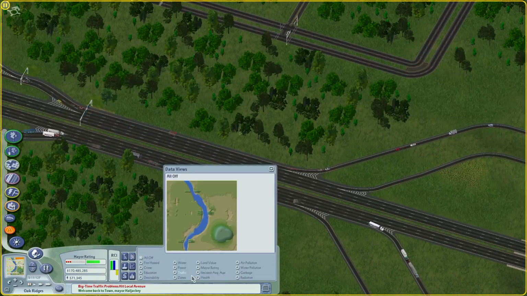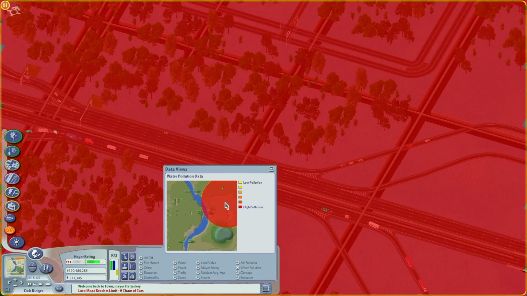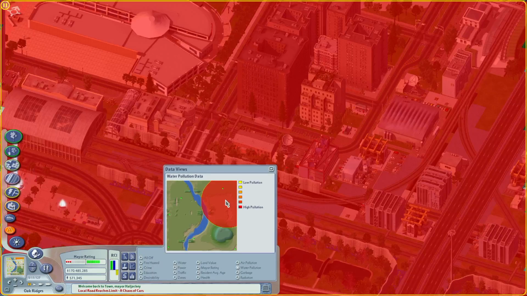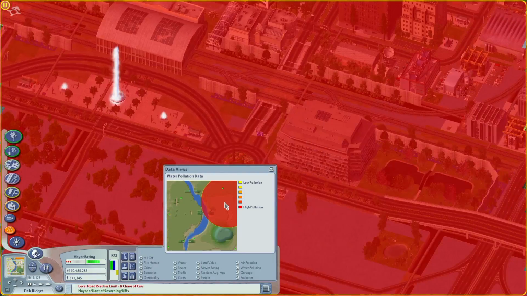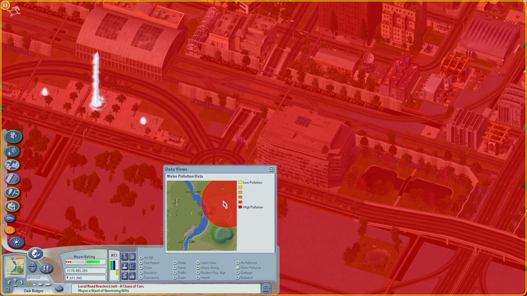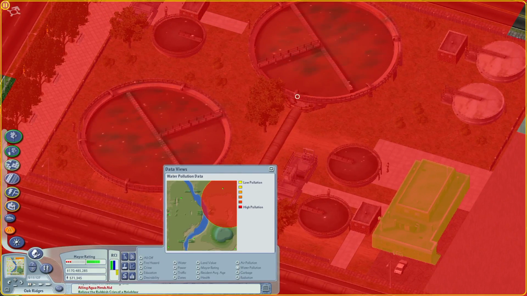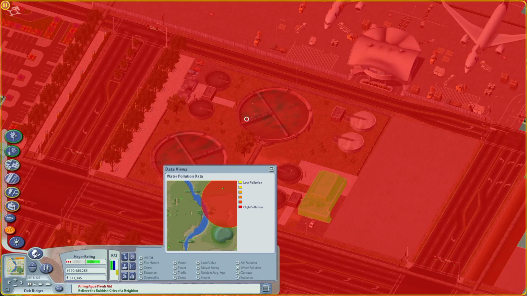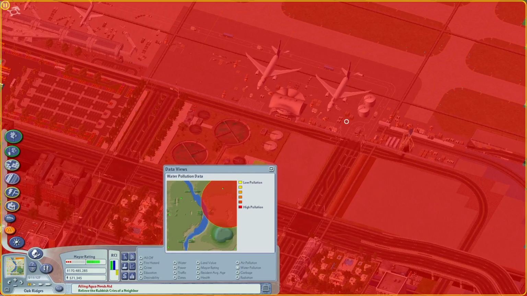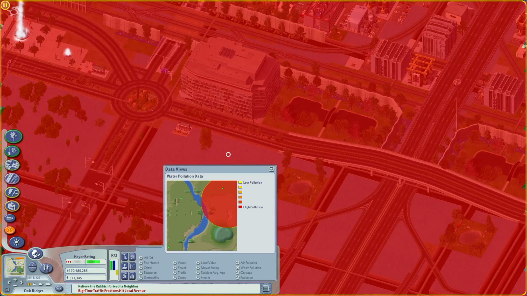So I have this insane amount of water pollution coming from who knows where. The game's freezing just by me clicking it. I hope this doesn't have a huge effect. I would assume that by zooming in on the center, in this area, I could pinpoint the source of the water pollution, but I have absolutely no idea what on earth is causing this. This is a bug that I've never seen before in my 10 years of playing SimCity 4. I even have a water treatment plant here, and it is completely polluted. It's not doing a good enough job. So I am very perplexed. If anybody knows what the issue is, I don't know.